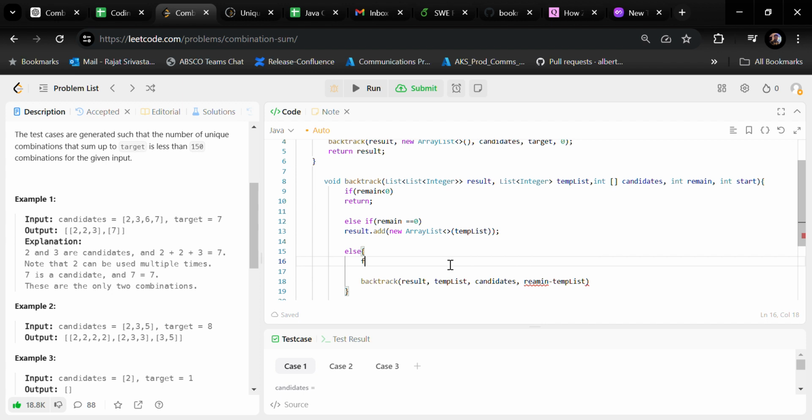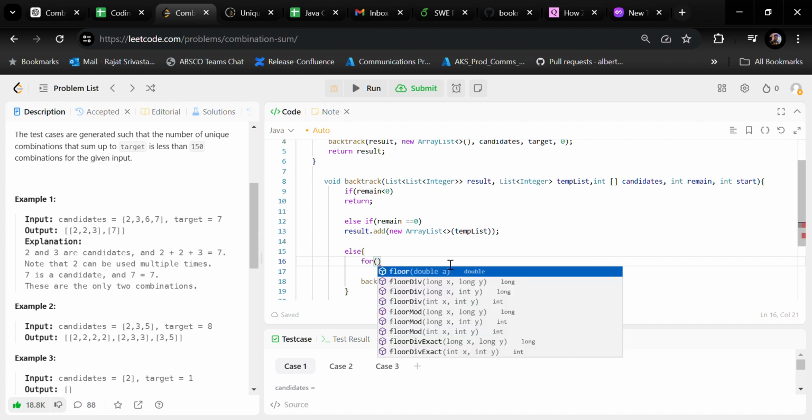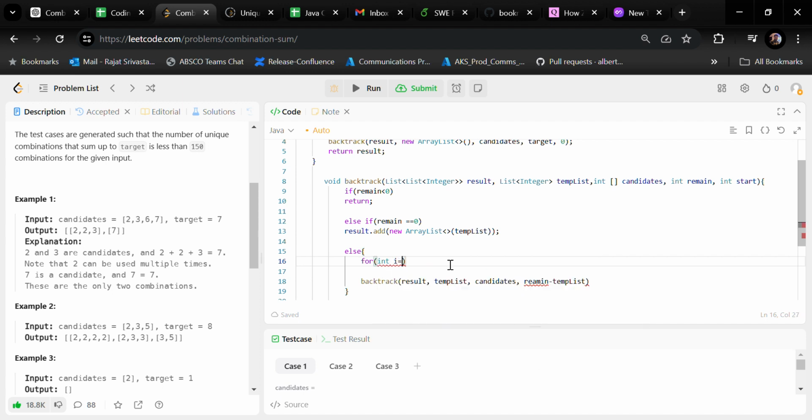We have to iterate: there will be a for loop which will start with int i equal to start, i less than candidates.length, i++.